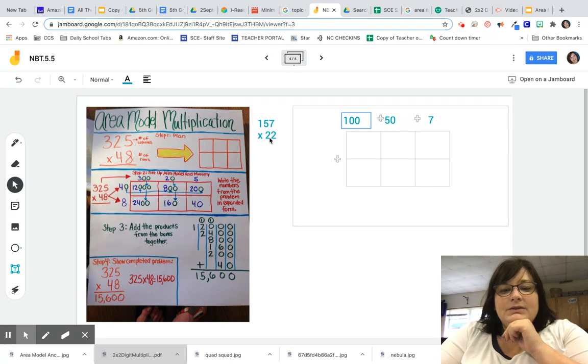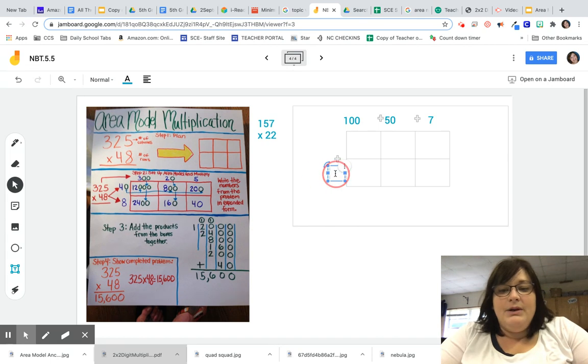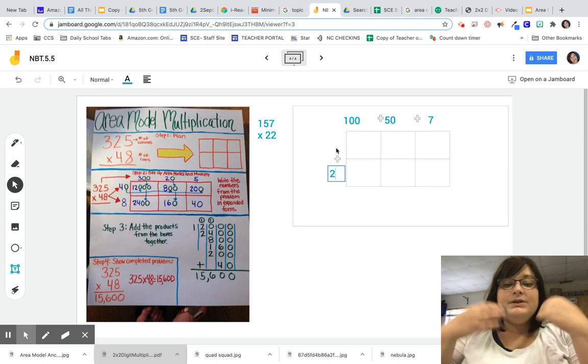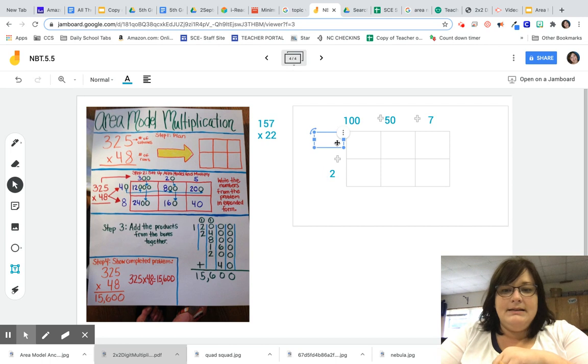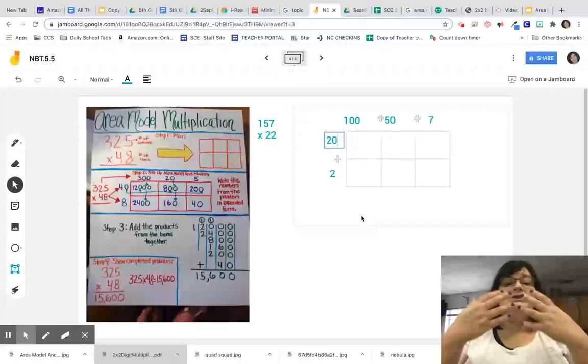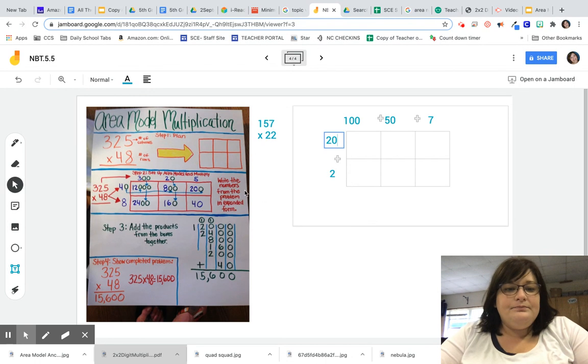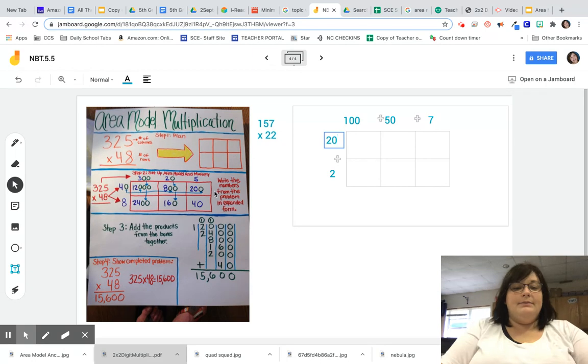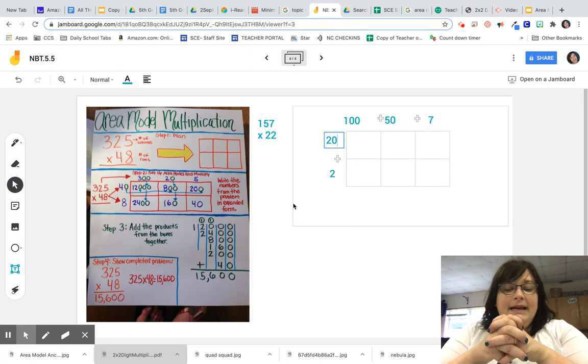Next, I'm going to do the same thing for my second number. It only has 2 digits, so it's going to be a little bit shorter. The first thing I'm going to put in is my ones place, and in my ones place, I have a 2. I don't need to add any zeros because it is, again, the ones place. There are no hundreds. Then I look in my tens place. There are 2 tens, so I'm going to place 20 there. All right, so I have done my step 2. I have set my problem up in expanded form.